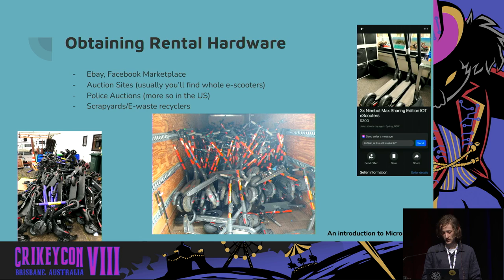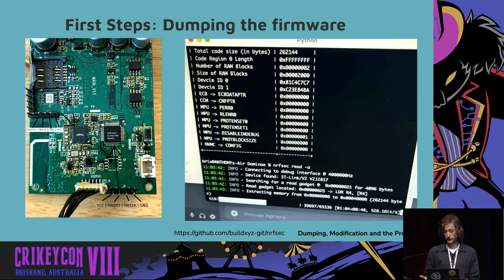Yeah, so this was my first step. We had to dump the firmware and actually see what we were working with. Dumping the firmware was achieved with a project called NRFSec. These NRF chips have readout protection enabled. However, NRFSec allows you to bypass the readout protection and dump the chip anyway. NRFSec does, for some reason, require a genuine STM32 chip on an ST-Link, which was much easier said than done. I bought about 15 of these devices trying to search for one with a genuine chip, and I just couldn't. And then eventually I found one on AliExpress, so go figure.